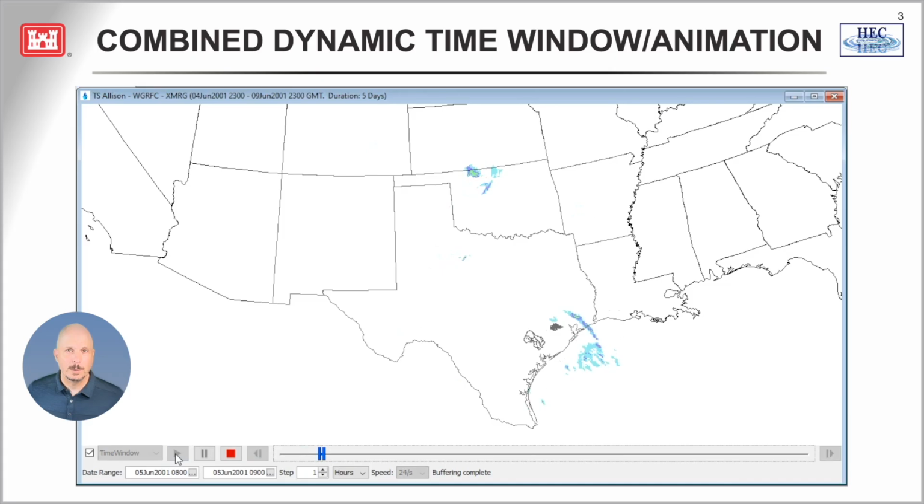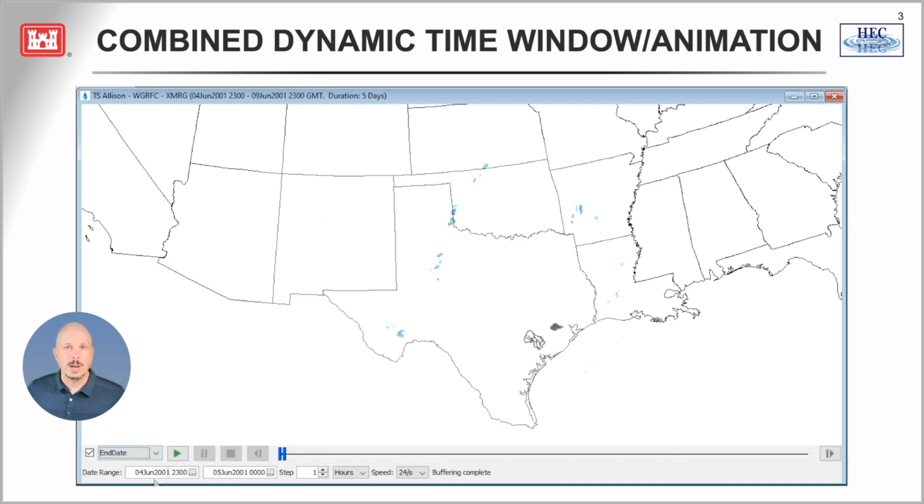There are the typical controls to play, pause, and stop the animation. There's also a slider bar with corresponding date range fields to mark the data display. You can interactively move the slider to manually scan through the data set or jump to any particular time of interest. The slider range initially defaults to the time interval of the data set. So if a data set is hourly, the slider will initially have a range of 1 hour to animate every time step.